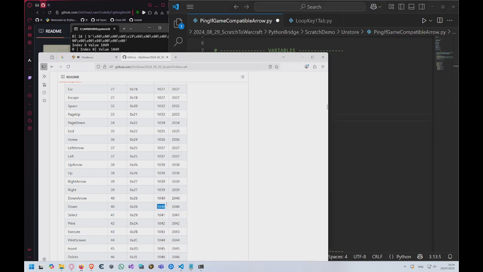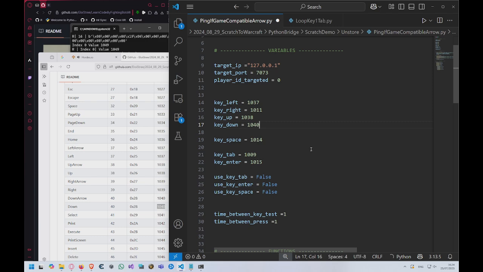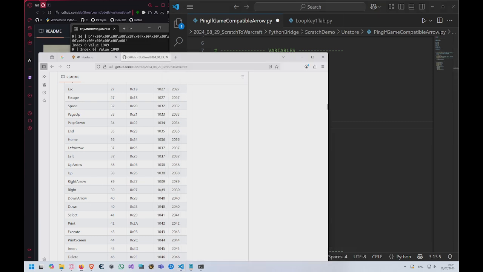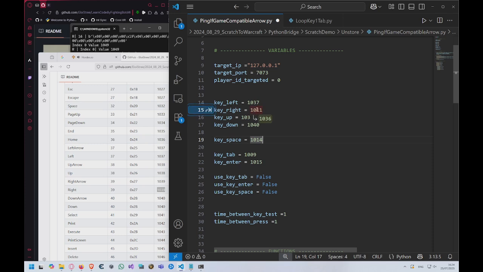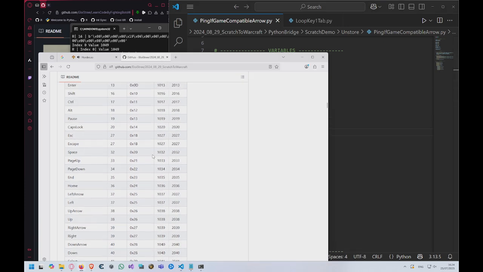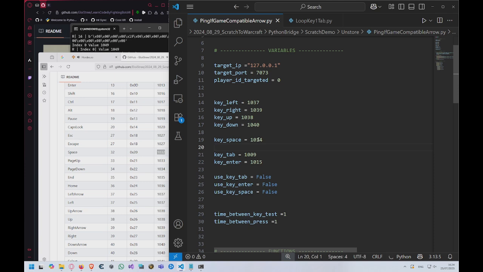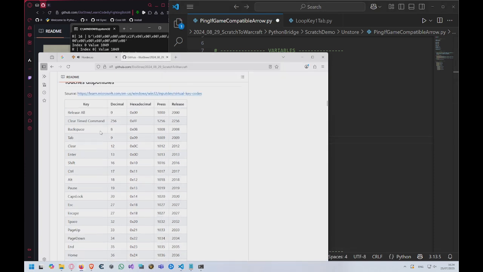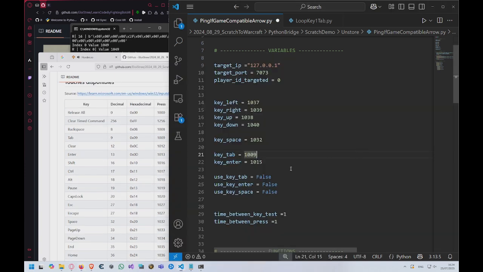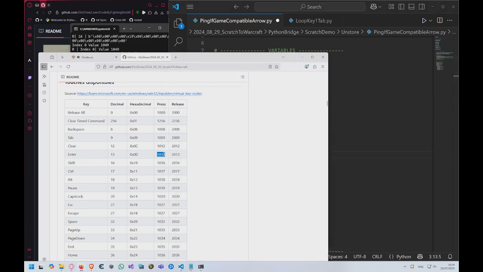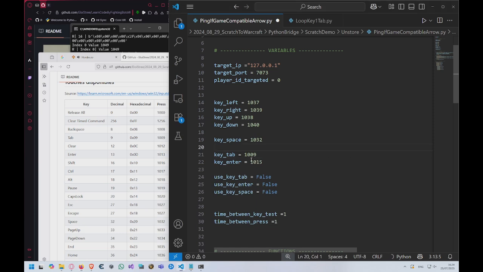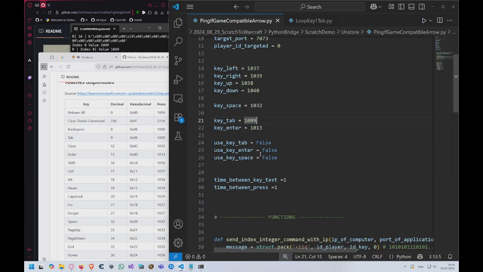Down is this one. And right is this one. Like that. Okay. Left, right, up, down. Space, it's here. Tab, it's 9. Yes. Enter is 13. And I think we are good to go.